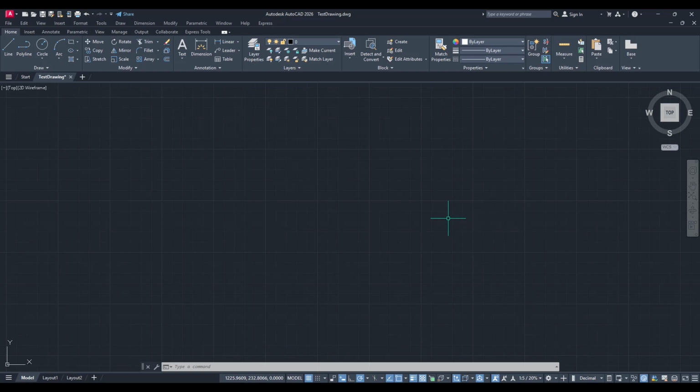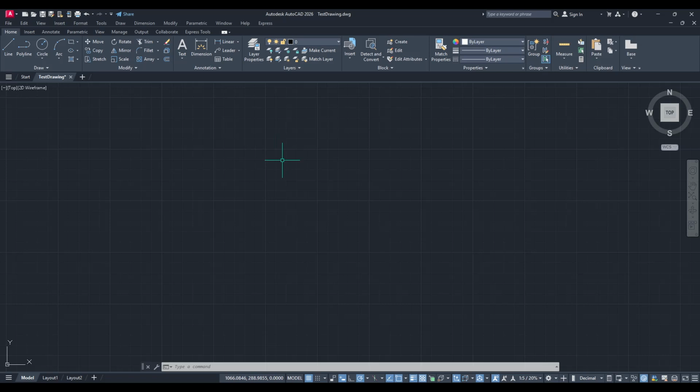Hardware acceleration is a feature that allows your computer to offload computationally intensive tasks, such as graphics rendering or video decoding, to specialized hardware like a GPU. What this means is that instead of your CPU doing all the heavy lifting, your GPU can take over some of those tasks. This can significantly improve performance, especially if you're working with complex graphics or large files in AutoCAD. Essentially, it can lead to smoother performance and faster rendering times, which is always a plus when you're working on detailed designs.